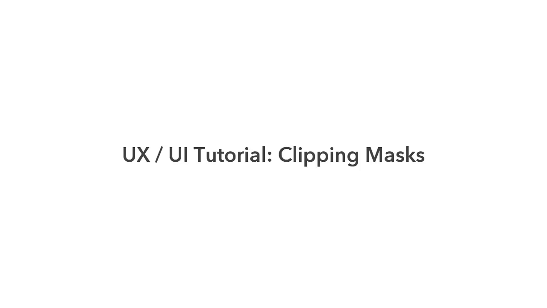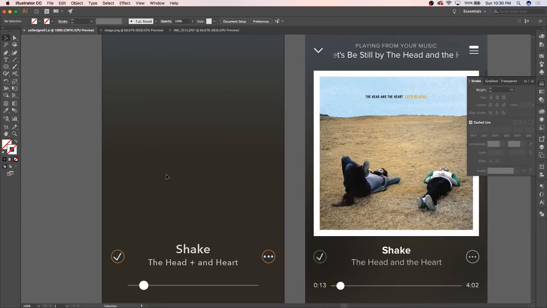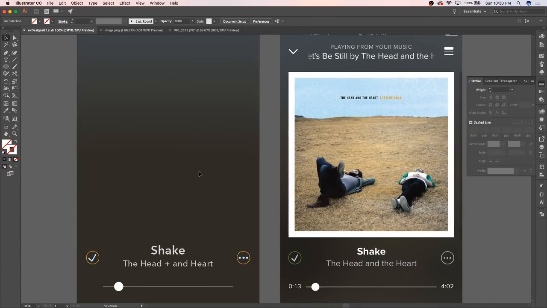One of the last steps for this exercise, we're going to be going over clipping masks and using clipping masks in Illustrator. And this is something that's good to work with when you're working with something like Illustrator to develop UX UI designs. I know I've talked a lot about how you don't want to use Illustrator to edit pixel-based images. That's what you're using a pixel editor for, like Photoshop.